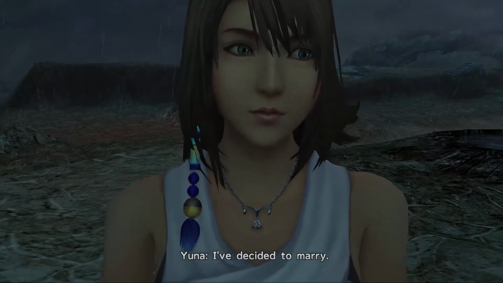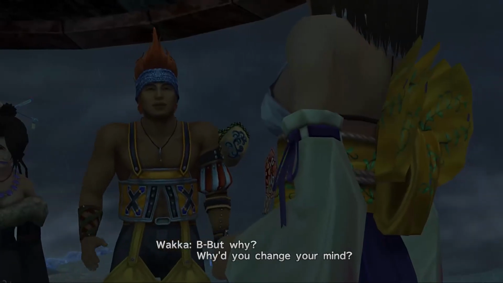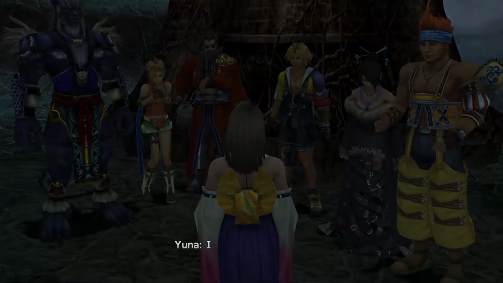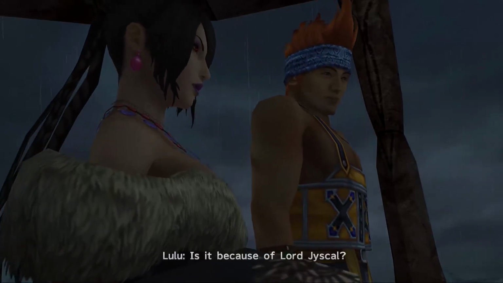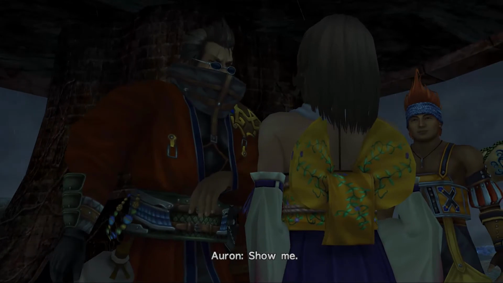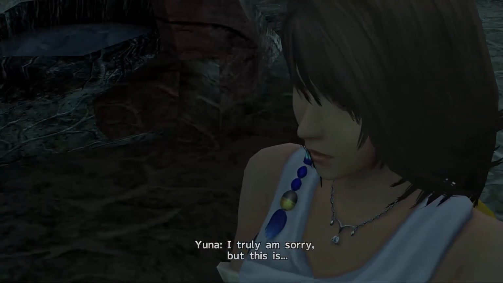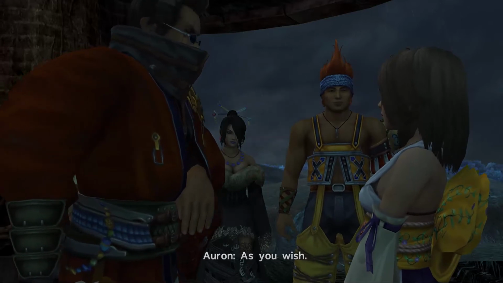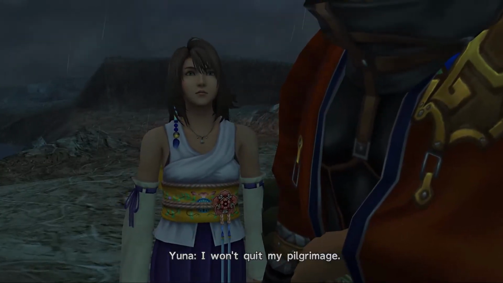I've decided to marry. I thought so. Well, but why? Why'd you change your mind? That's a good question. For Spira's future and Yevon's unity. Um, I thought it would be the best thing to do. That's not good enough. Wait, is it because of Lord Jiskel? Oh yeah, that's Sphere. Orin's like, wait a minute. Show me. I can't. Why? I must speak to Maester Seymour first. That's kind of confusing. I truly am sorry, but it is a personal matter. You're kidding, huh? Well, it is as you wish. A personal matter. I'm sorry. Just one thing. I won't quit my pilgrimage. Then it is fine.